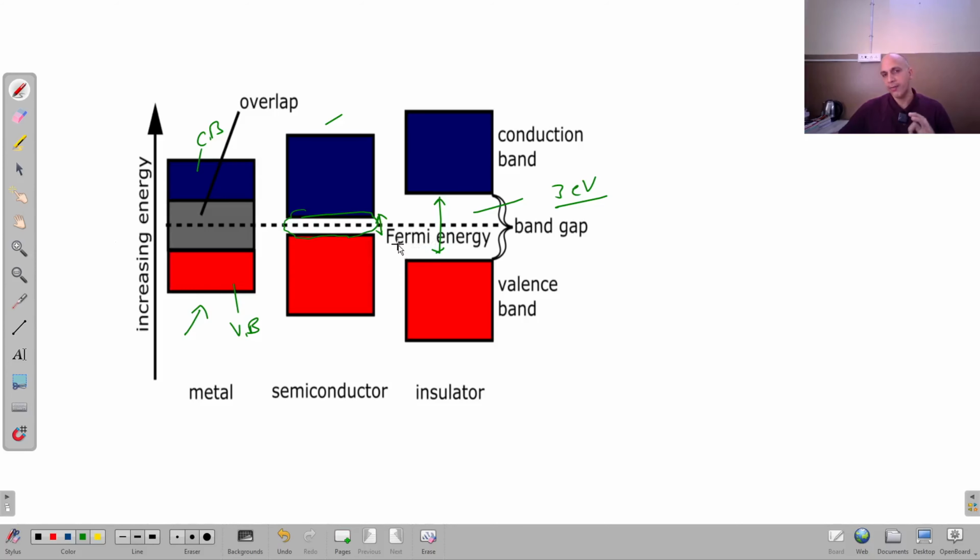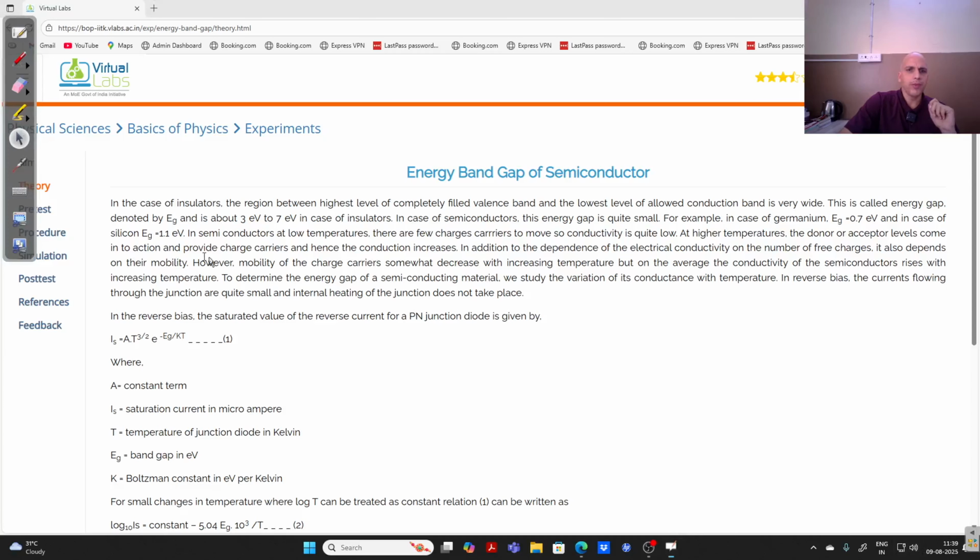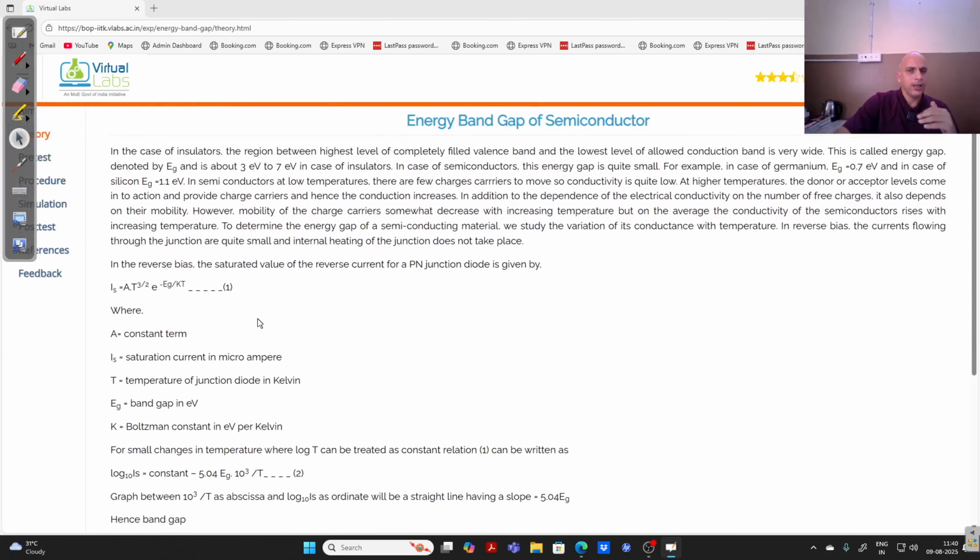So here in this experiment we are going to calculate this energy band gap for the given semiconductor, right? You can go through this entire theory. Now what we are going to do in this experiment is take a p-n junction diode. We know very well that a p-n junction diode is made by taking a suitable semiconductor, because a p-n junction diode is a semiconductor device. It is made up of a particular semiconductor material, right?